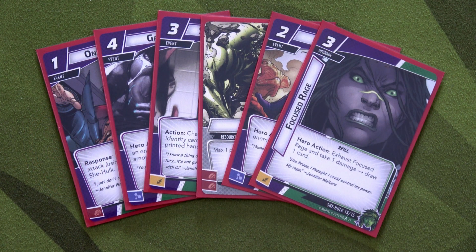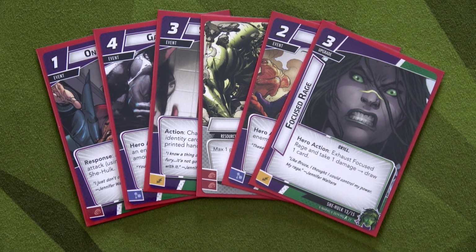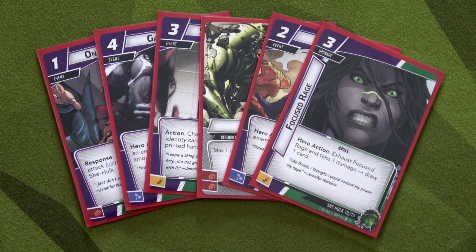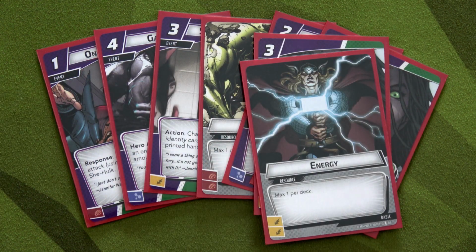So I think what I'm going to do for this round is use Carol Danvers' ability and the Avengers Mansion again for She-Hulk. She-Hulk doesn't have nearly as much card draw, and she could have a pretty intense turn this round. So here's 1 card draw, another Focused Rage, and another Energy. Okay, should we have some fun?